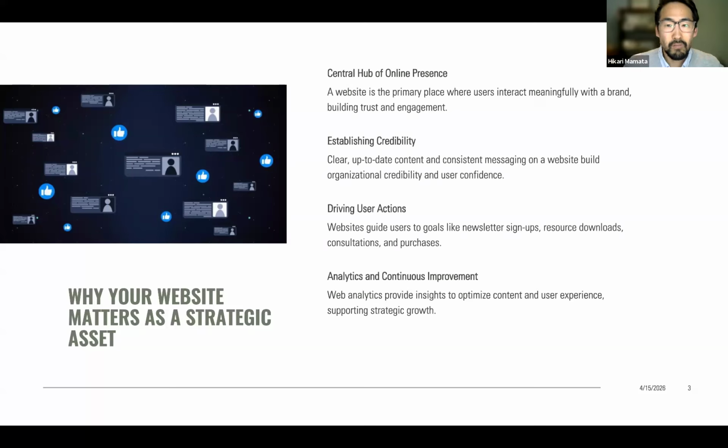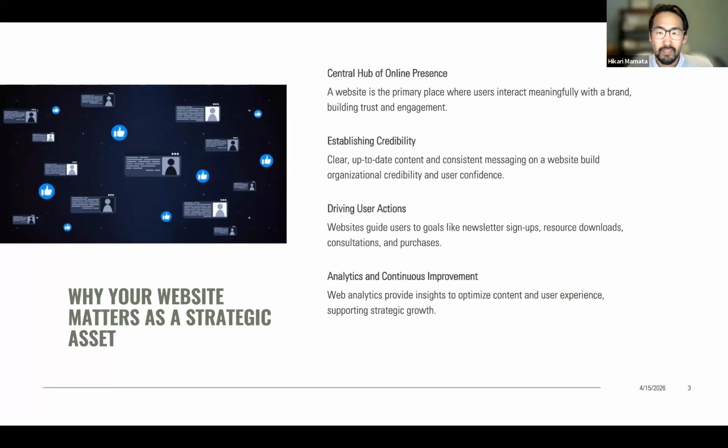Before we start talking really nitty gritty about meaningful and effective websites, I want to briefly talk about why we do websites in the first place, where is a good place to start building, and things like that. So just starting at websites, they're not just digital flyers meant to be read from top to bottom, right? It's a powerful business tool. It acts as a central hub for your organization's digital presence. Your website is often the first meaningful interaction that your audience has with your organization. And it's the primary place where trust is built, questions are answered, and actions are taken.